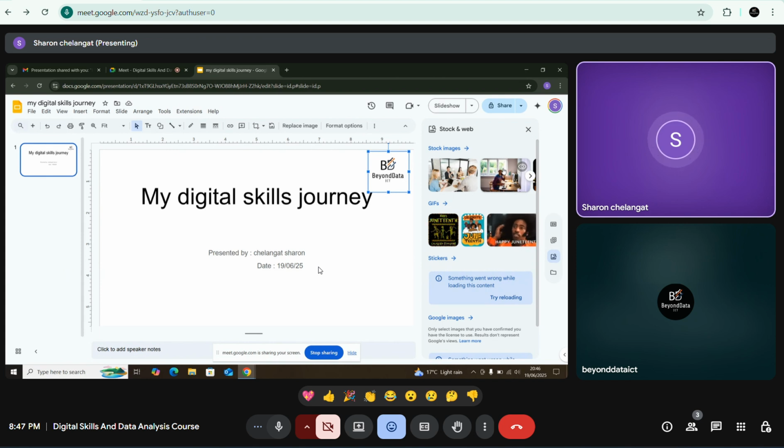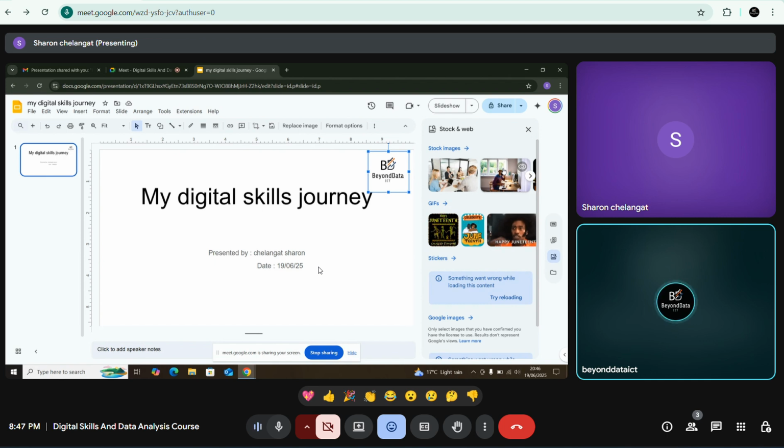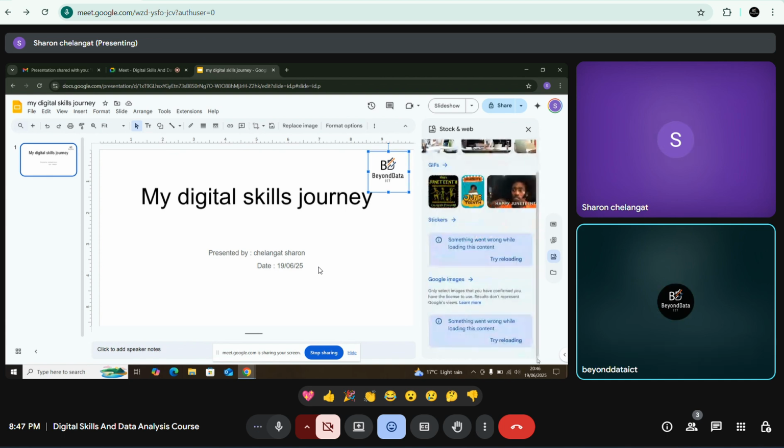Can you scroll the scroll bar? Do you see the vertical scroll bar, that big one? Can you scroll to the top?